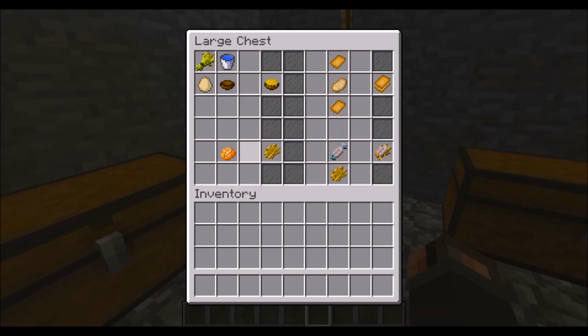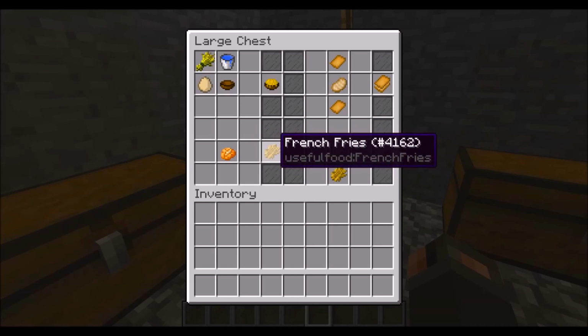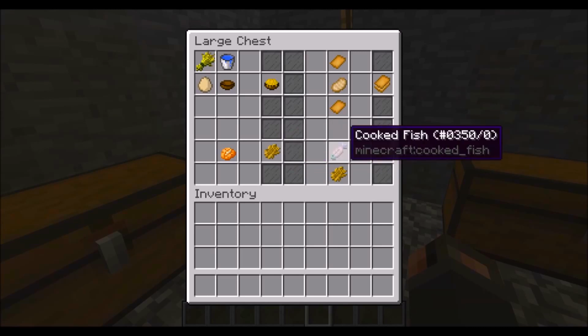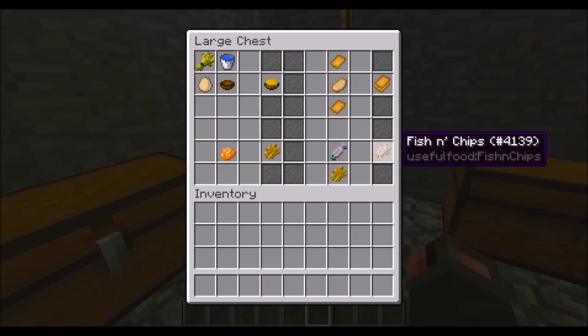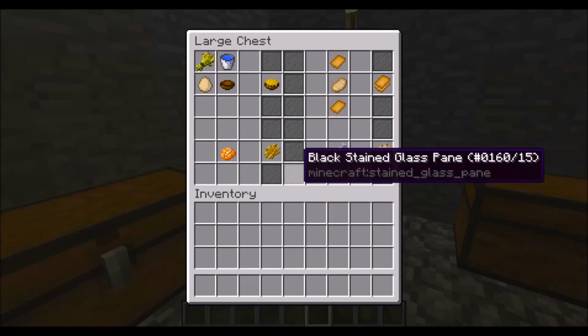This is another thing that I thought was really cool, just stick a baked potato into the craft table and you get french fries. With that you can actually put a cooked fish and get fish and chips. So for any of you Brits out there, here you go.